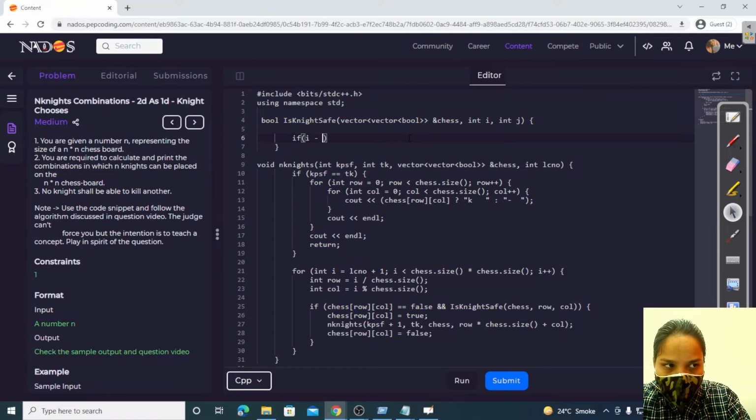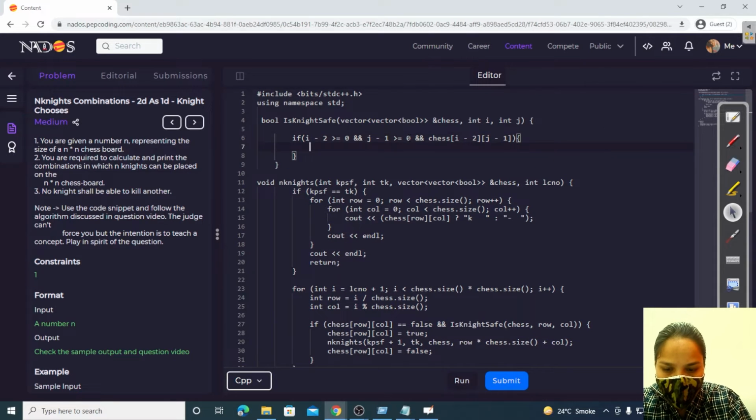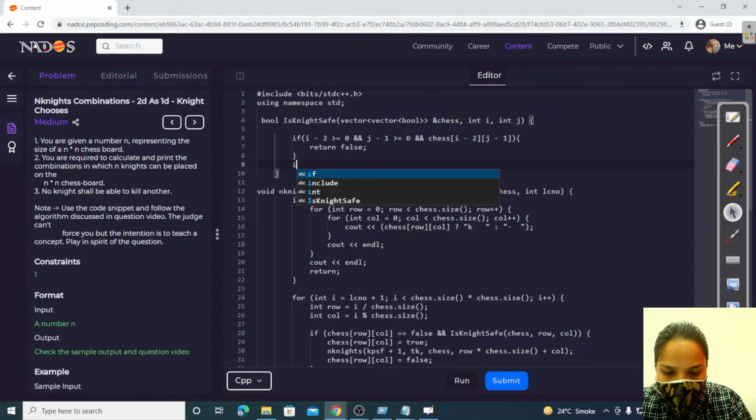If I minus 2 is greater than or equal to 0, and J minus 1 is greater than or equal to 0, and chess I minus 2, J minus 1 is occupied, in this condition we will return false, meaning we cannot place our knight here.